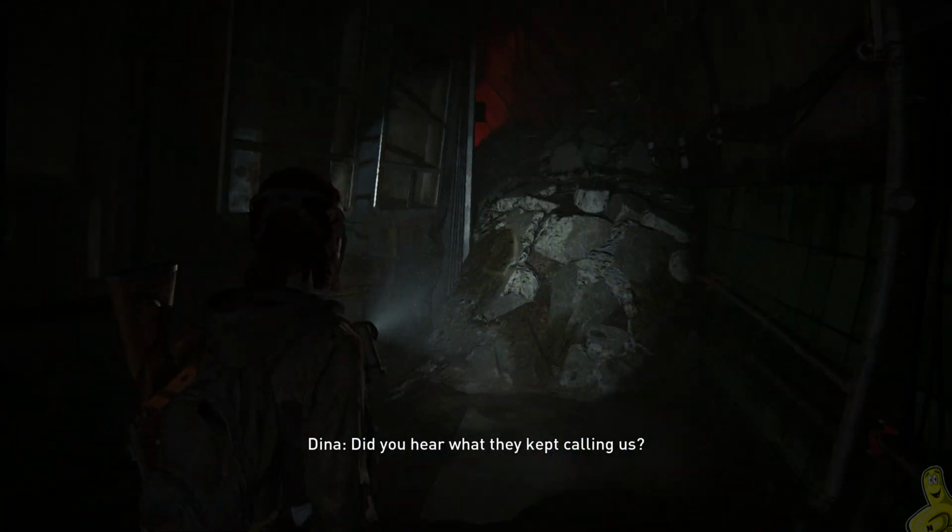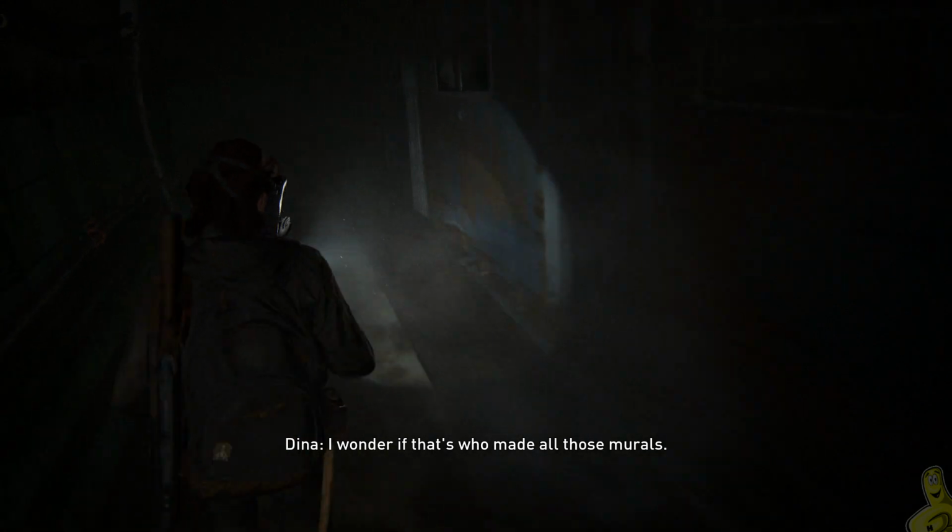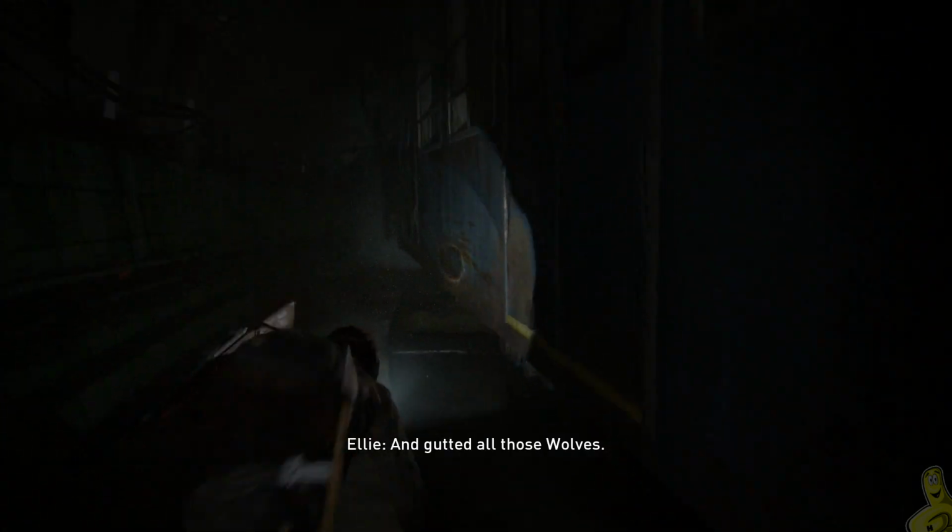Now, Dina has found a nice little exit here, so we'll slip on through. Take a deep breath. That's right. Suck it in. I know that quarantine right now, whoo-wee, my belt is in bad shape.